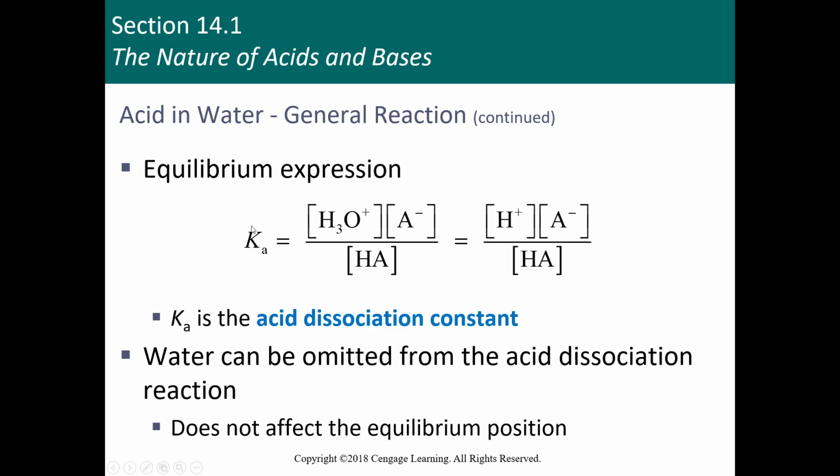This right here is, again, a K, which is an equilibrium constant. This is the equilibrium expression, again, products over reactants. We will almost always simplify the hydronium ion by writing it as H+, because, as a chemist, you should understand that H+ in an aqueous solution means hydronium. You shouldn't need this to be written out. You should just be able to look at that and see this.